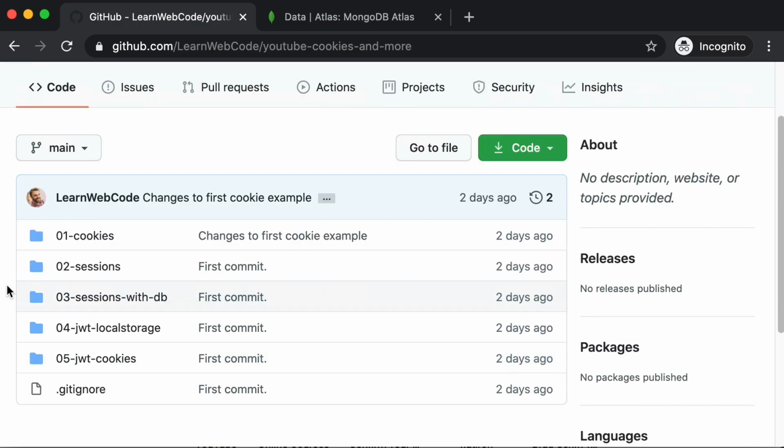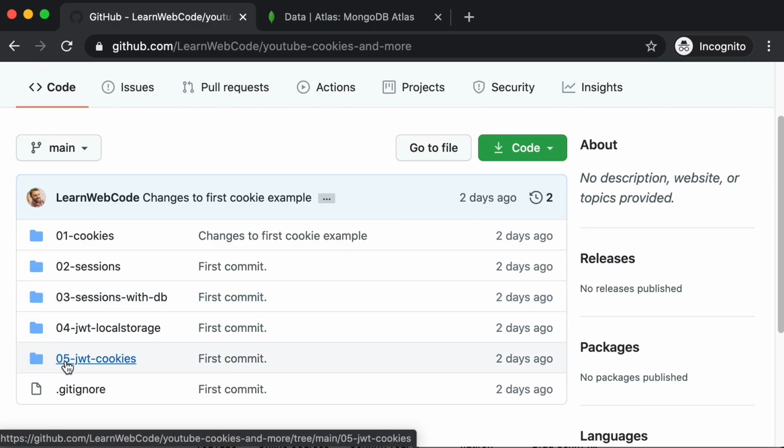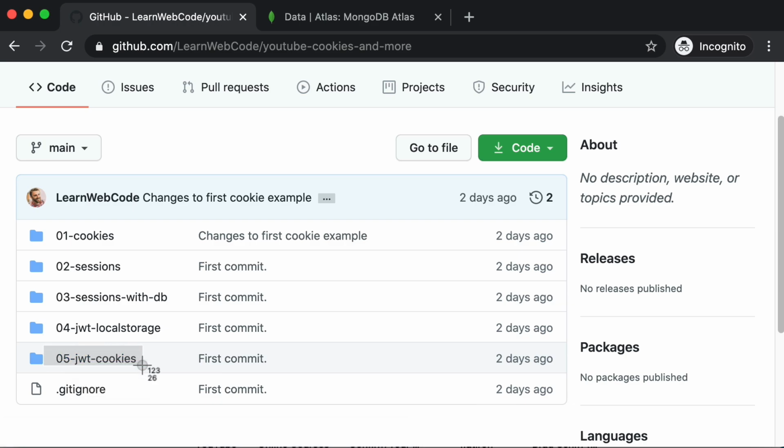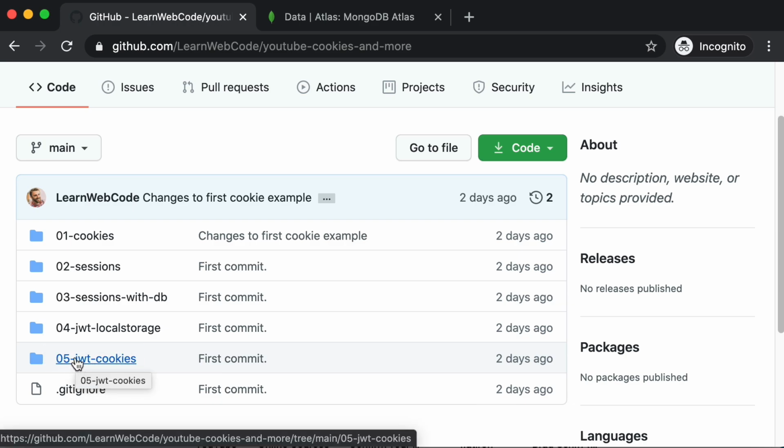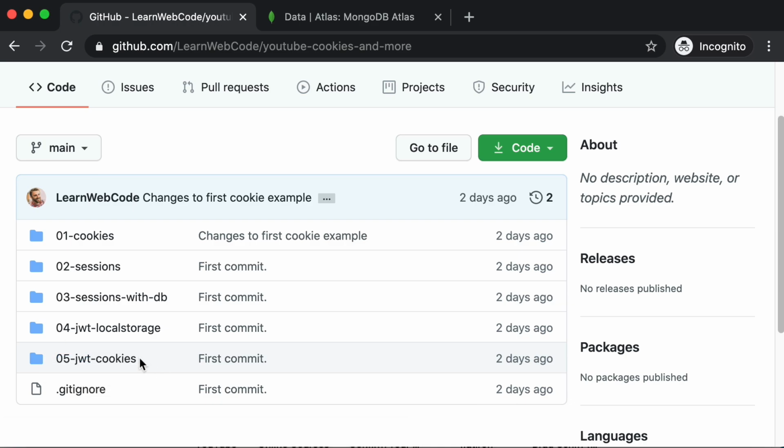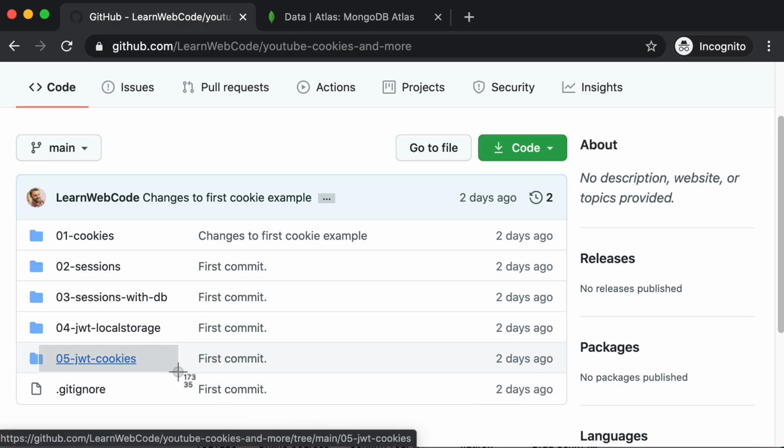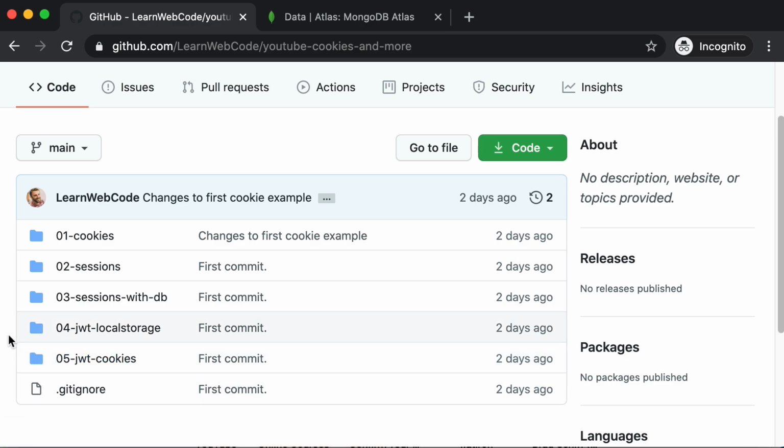So, having said that, for the final example in this video, back in the same GitHub repo, you'll notice there's this folder called 05 JWT cookies. Now, I'm not even going to walk through the code in this folder with you. I'm including it here, though, because I encourage you to do a little bit of extra credit and try it yourself. Essentially, I just included this example because I don't want you to associate cookies with sessions and JWT with local storage. You could definitely mix and match. And that's exactly what I'm doing in this example. I'm using HTTP-only cookies to store the JSON Web Token, and it works just fine.